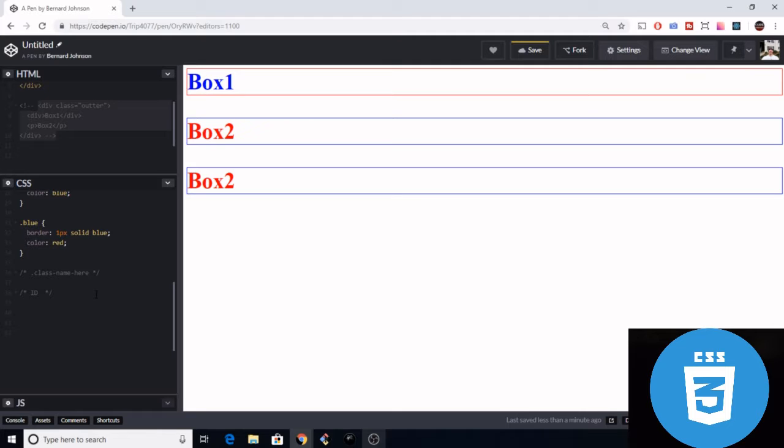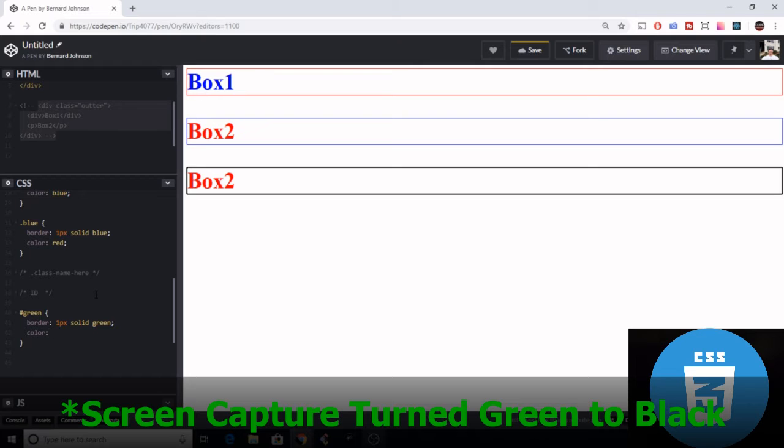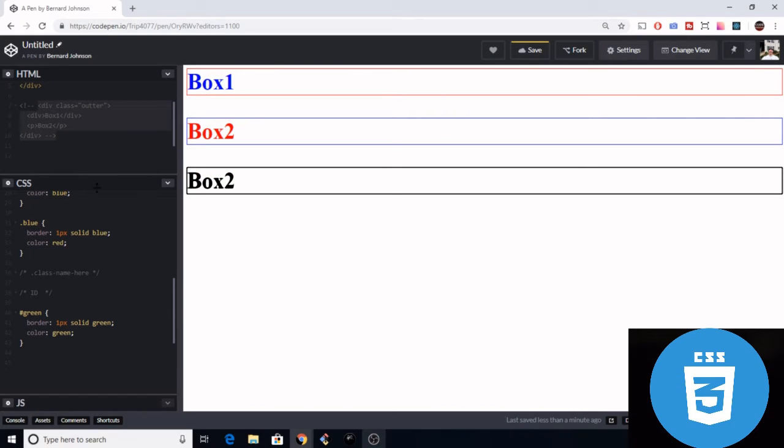Okay, so we can say green, and then we can override everything about those other styles. Now the tricky thing to remember about ID is that there can only be one ID with the same name.